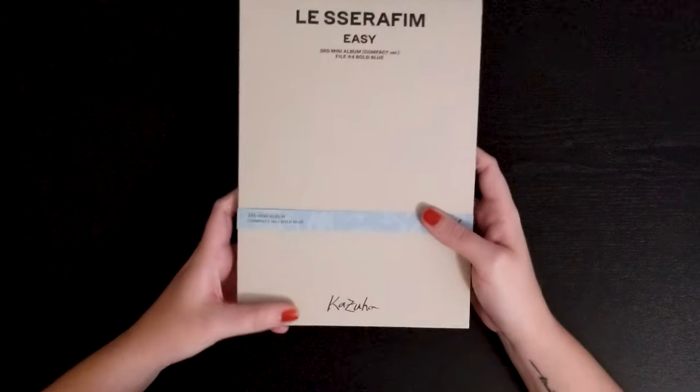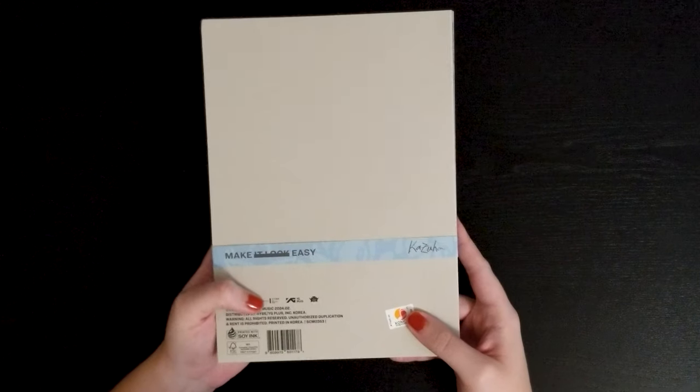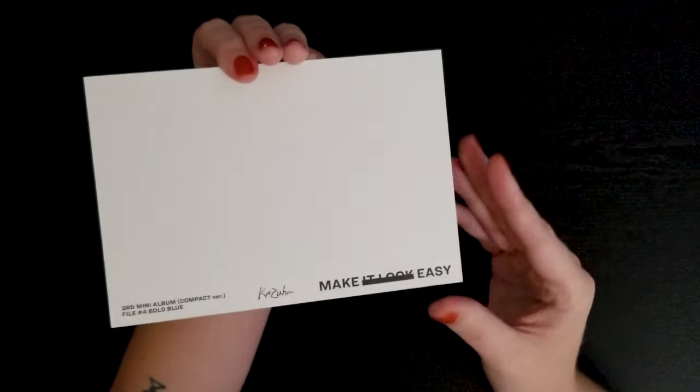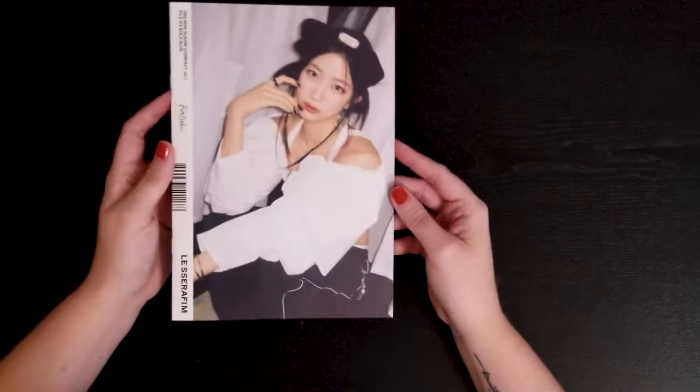Next we have Kazuha. Here's the front of hers. And the back. Here is Kazuha's postcard. Beautiful. I really like this look on her. Look at these braids. So pretty. Back of hers. And then her photo card. Oh my gosh. Beautiful. And here is her photo book.